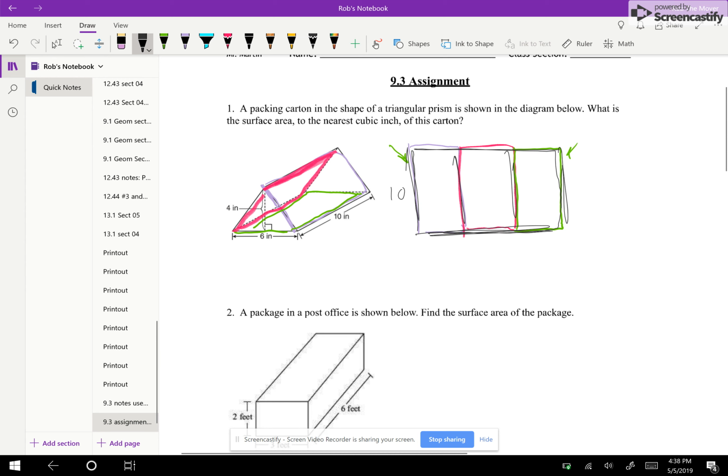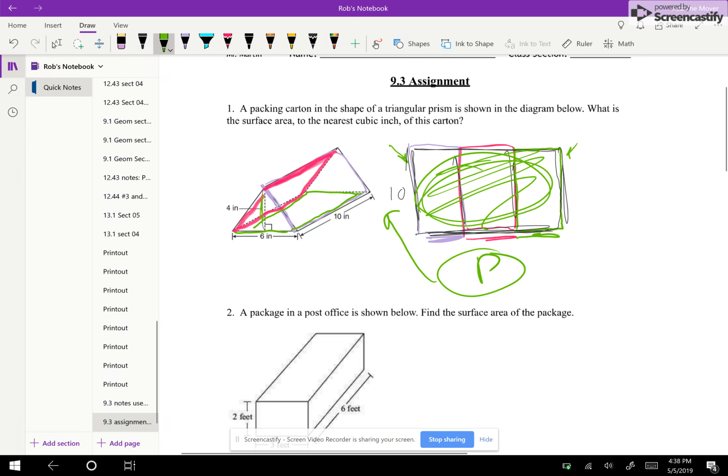And the base of this rectangle is what? Well, the base, remember, it was the purple side plus the red side of the triangle plus the green side of the triangle, right? And that ends up being the perimeter. So you still need to find the perimeter of the triangle, and you're only given the height. So be careful here. You've got to find those two sides, given the height and the base of the triangle. But once you find that perimeter, you can multiply by 10 to get the area of this whole thing. Then all you need is 2 times the area of the base, and the area of the base is the area of the triangle.